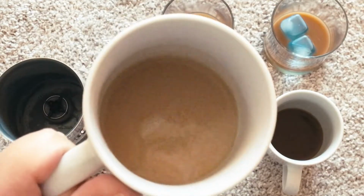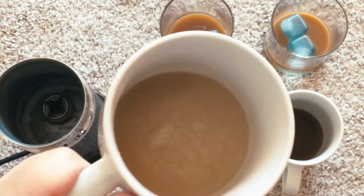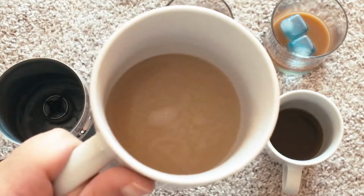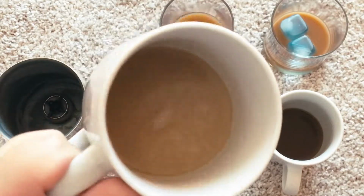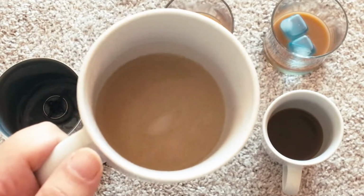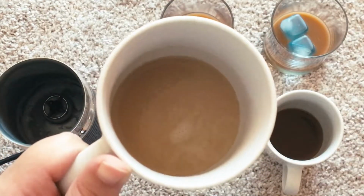So like with the hot coffee before, it has that really thick feel to it, but now because we heated it, it really just tastes like cashews and it kind of overpowers the coffee, honestly. It really just tastes like a bunch of cashew milk now, and that's not really what you're looking for, especially when you're trying to make a latte and you want froth. So yeah, this is kind of a thumbs down situation here.